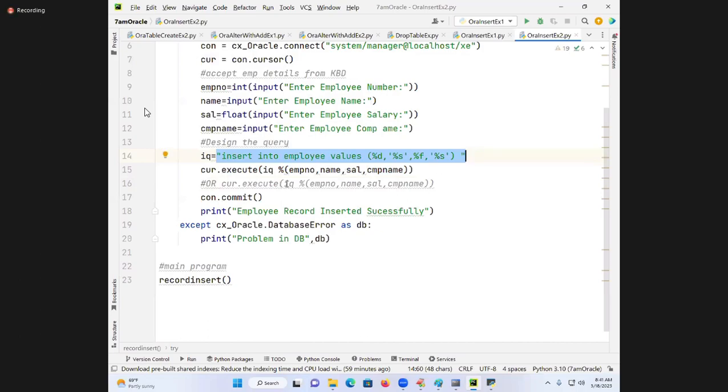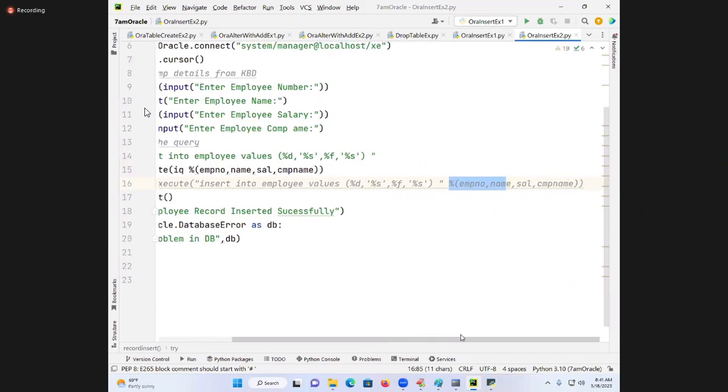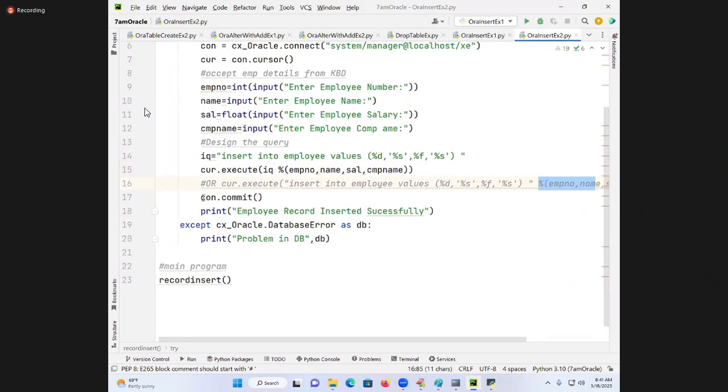Cursor dot execute of insert into employee values, all these things, and immediately specify this description. Then you say commit. Instead of writing in a single line you'll get confused. That's why query and then query execution is done. Understand? Let's go to the running process.